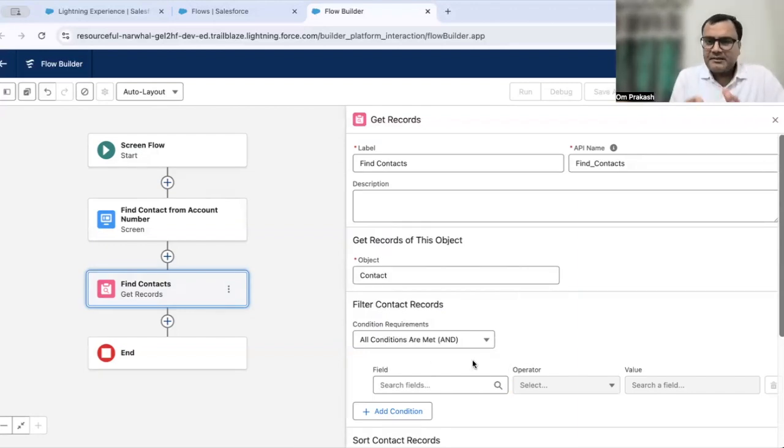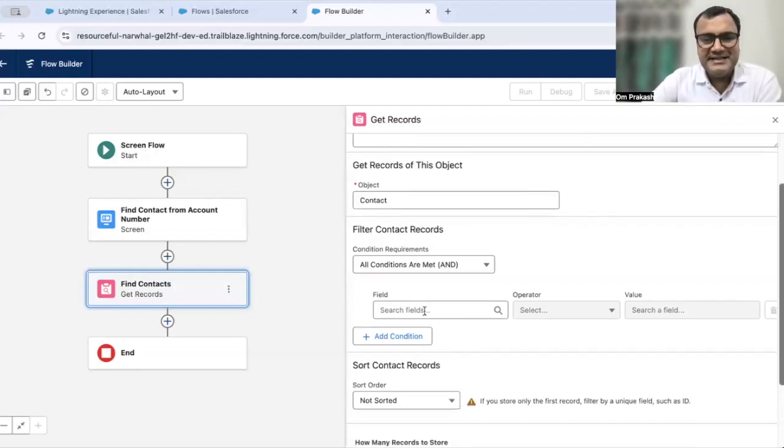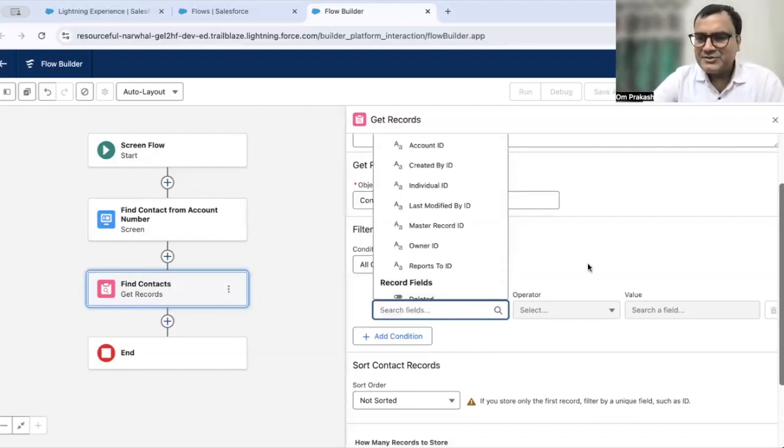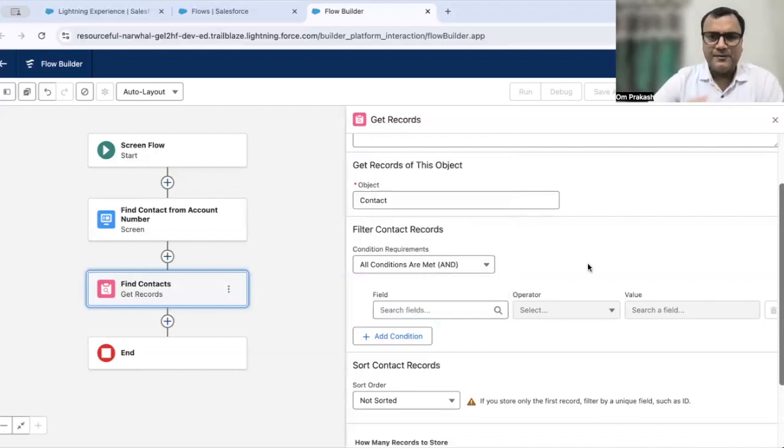Let me explain. If there is a formula field on the contact that's called account number, then we can simply use that condition account number here. Okay, so for now, instead of creating formula field, in the second approach, I will come there, right?